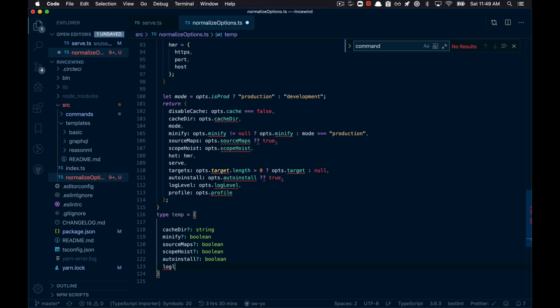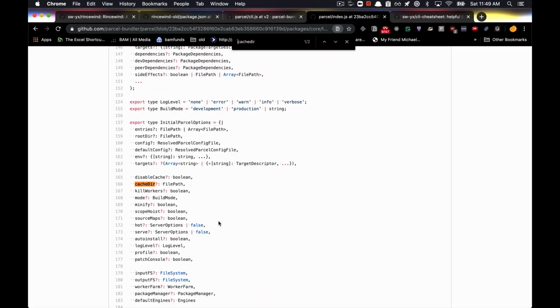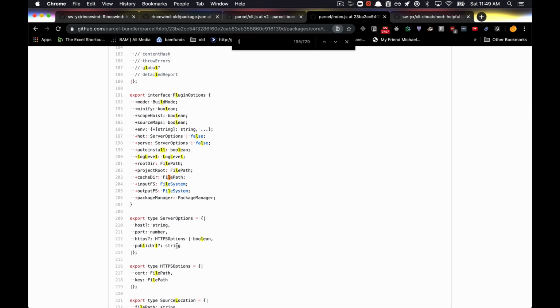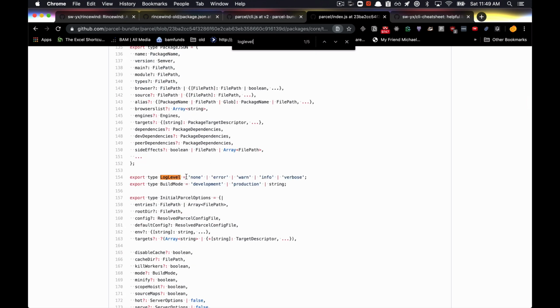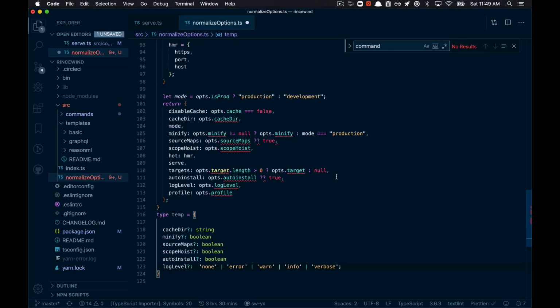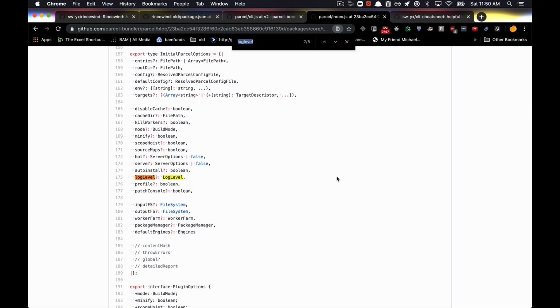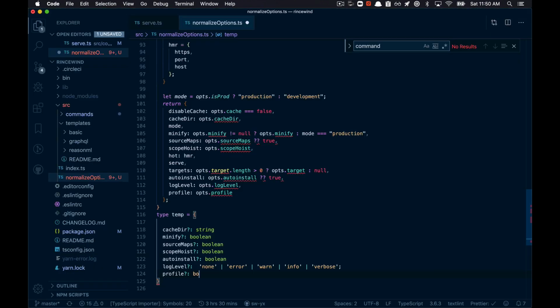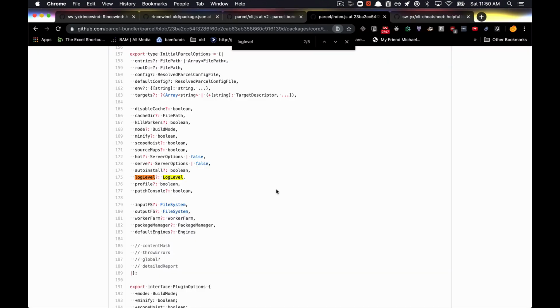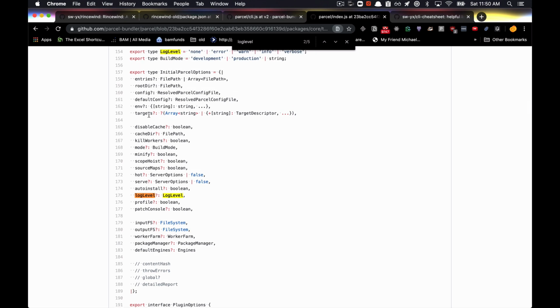Log level. Profile, boolean. Targets. Ooh boy.